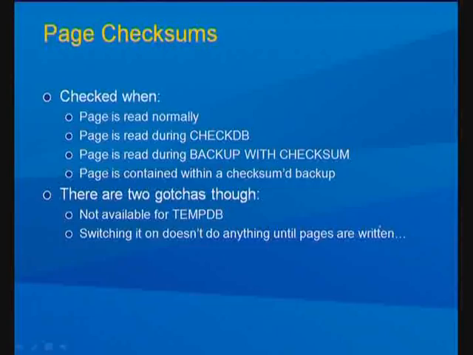It's the same kind of page auditing that DBCC CheckDB does if you run with the physical only option. It'll do some validation of the page header, and then it'll look at every row, do a kind of gross validation of the row structure, make sure the rows are ordered correctly, and so on. The problem with that is it takes an awful lot of CPU overhead to do that. So it's not something that I advise you to turn on in production systems just because it might help you find out problems more easily.